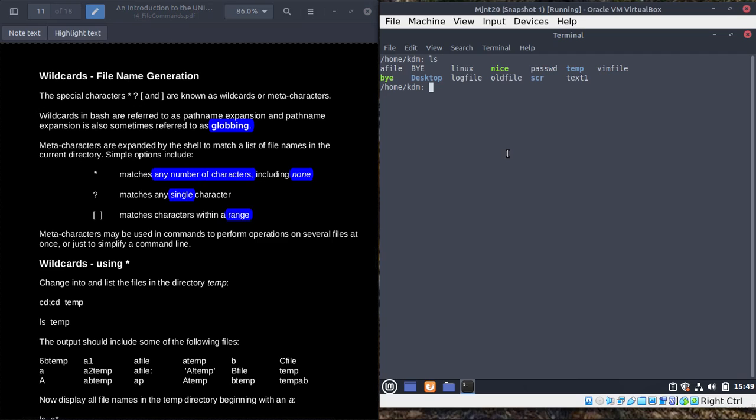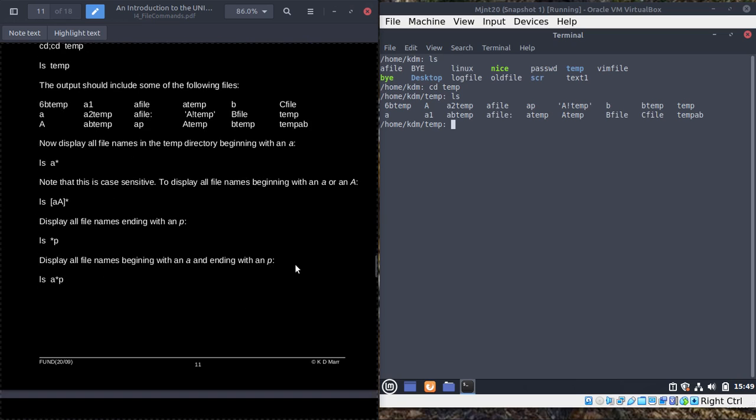Now, examples of this I usually do in the temp directory. If I cd into temp and do an ls, temp contains a set of files. There's nothing much in them, it's just the file names we're interested in, but they're weird and wonderful in that this one begins with a number and then text. These are single characters, upper and lower case. This one follows with a colon. This one is in quotes. And we'll look at how you can select certain characters. So if you're in there and you do an ls, you should see this set of files.